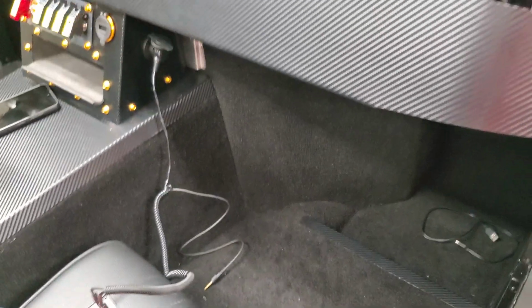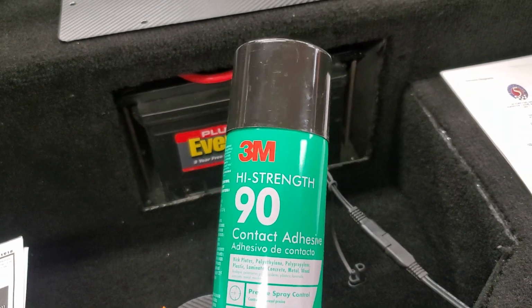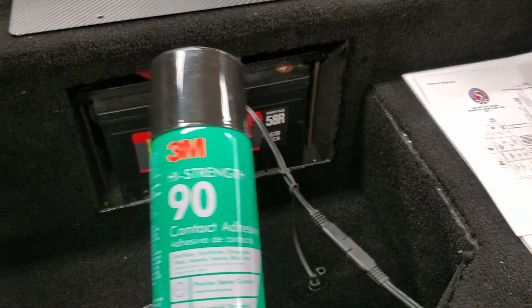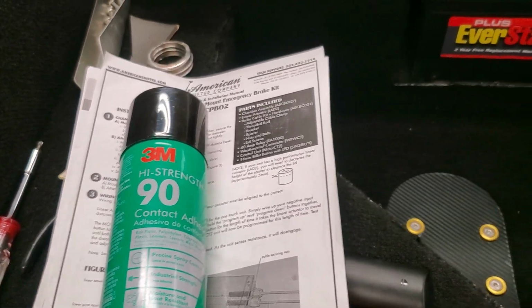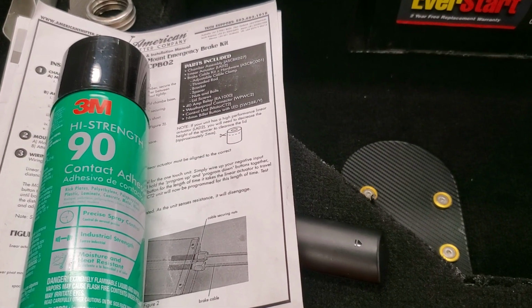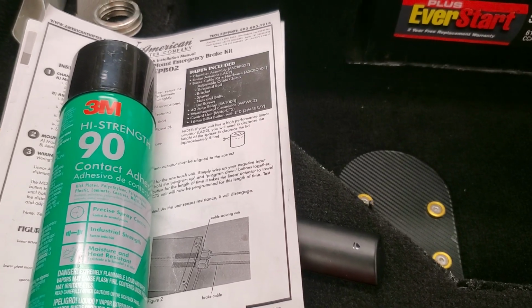I did install the carpet as well. I used 3M 90 high strength adhesive. I had done headliners before. You want to make sure that you get something that works well with heat and is high strength, so that was the one I used. I got 5 cans of it. I did the entire car with the 5 cans, except for the 2 pieces that go underneath the doors. Those I will most likely do some form of a threshold, probably out of carbon fiber or something to that effect.